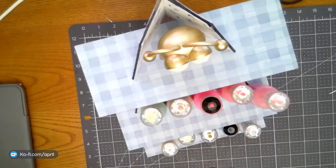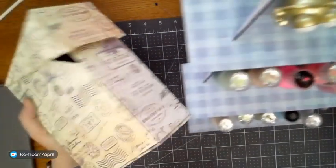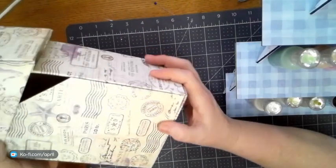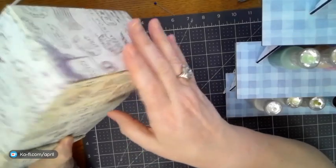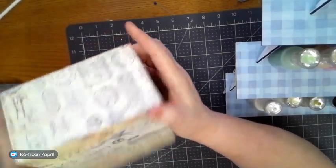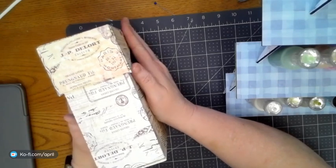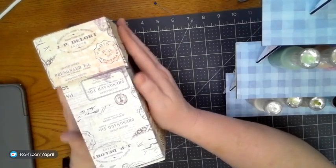And I promise, guys, I have not given up on the box for you guys. I posted in the Patreon group. I know that that was supposed to be last night. And this one is just put together as a prototype to make sure it works. And you can see all my seams and hinges. And that's because I just used 12 by 12 paper that I had on hand to cover it, put it together, doing my measurements. It actually goes together with 12 by 24 paper because you're going to need that 12 by 24 paper, and then you're going to put your decorative pieces on top.